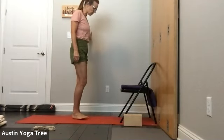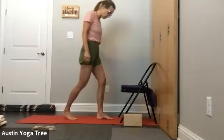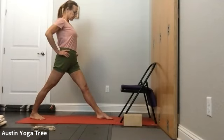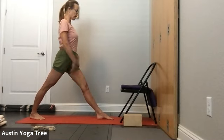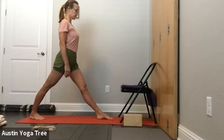Okay, inhale, come up. Change sides. Now your left foot goes maybe 4 or 6 inches away from your chair. Step your right leg back. Utthita Parshvottanasana. Turn your hips to be square. Press your right thigh firmly back. Pull the left thigh, hamstring to butt.